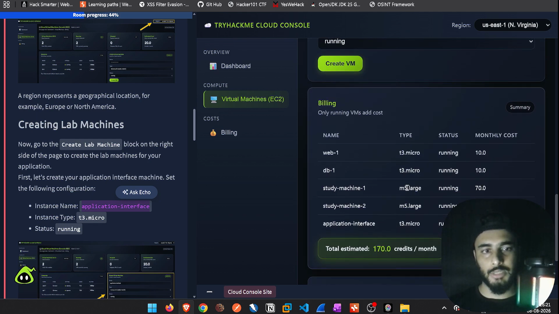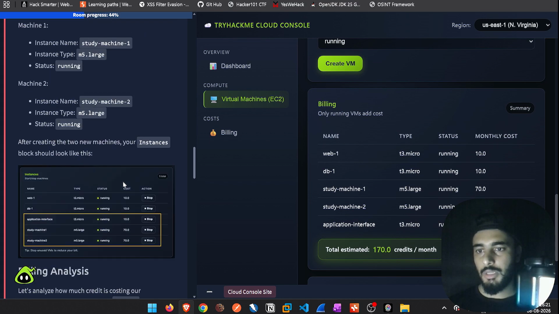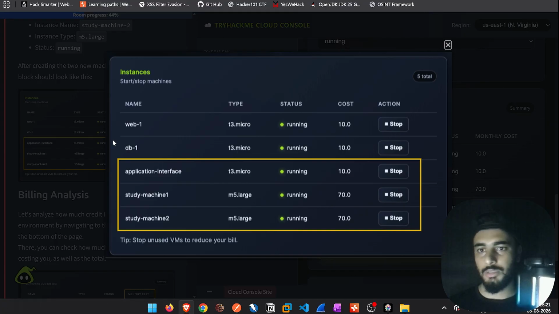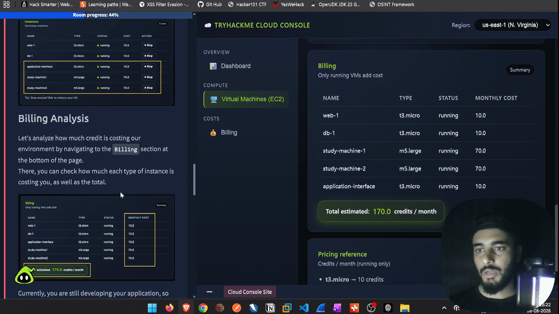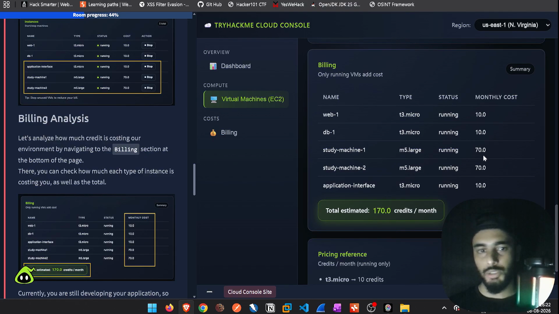Now these are the three machines that we have created just now. And yes, that's what we are seeing right here. And after that, billing analysis. Let's analyze how much credit is costing our environment by navigating to the billing section at the bottom of the page.